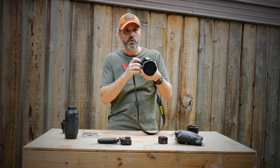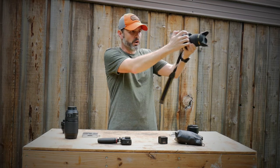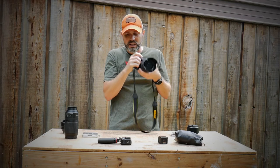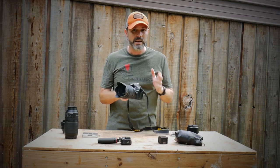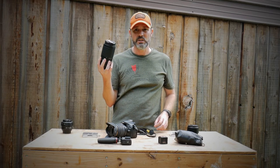Anyone that's shot video or camera photos much, if you hold it out here and try to use this screen on the back a lot of times, you're never going to be as stable with only two points of contact as when you pull this thing in and you lock it here against you like this. You're going to be a lot more stable. But just a little something extra to think about is your image stabilization features in your camera or in your lens. This lens has image stabilization in it.